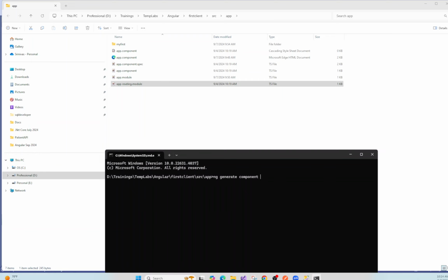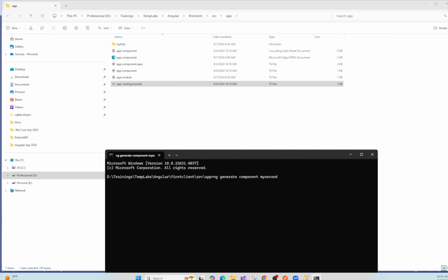In short, this can be used as nggc. ng space g space c is the same as ng generate component, and then the component name, my second. I'm just giving my second only. When you do this, it is going to create a component in the folder src app.